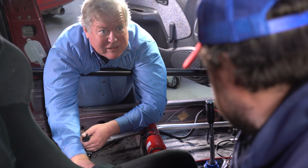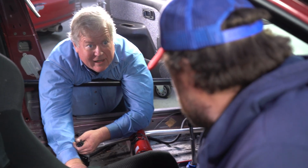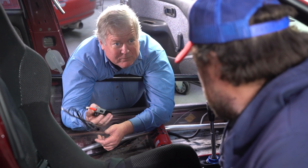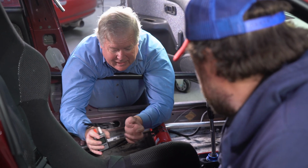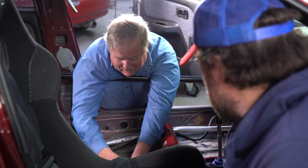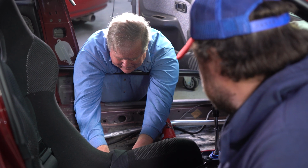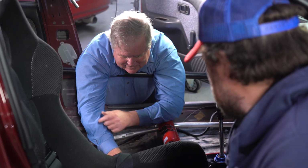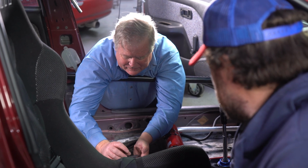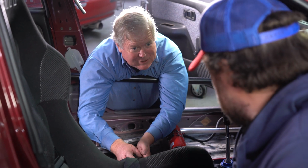If you're not using the race receiver interface, you don't have to take it out of the car. You just pull that cable out with the race receiver, and it'll just bypass. So if you're having a problem, you just unplug it and it automatically bypasses. And vice versa, when you plug it in. The other important thing is make sure the race receiver is turned on.